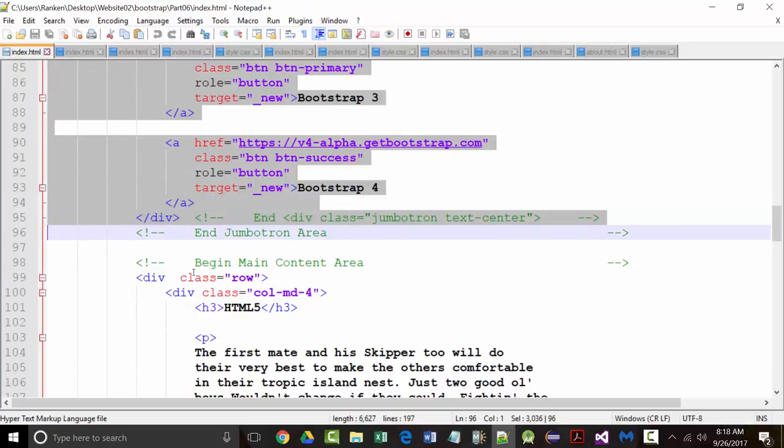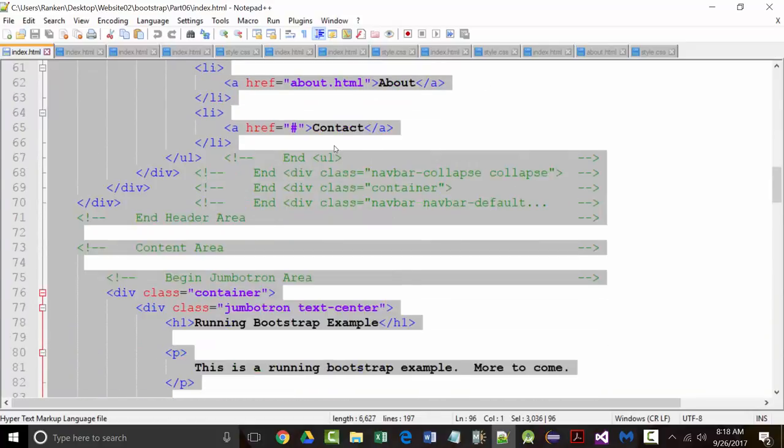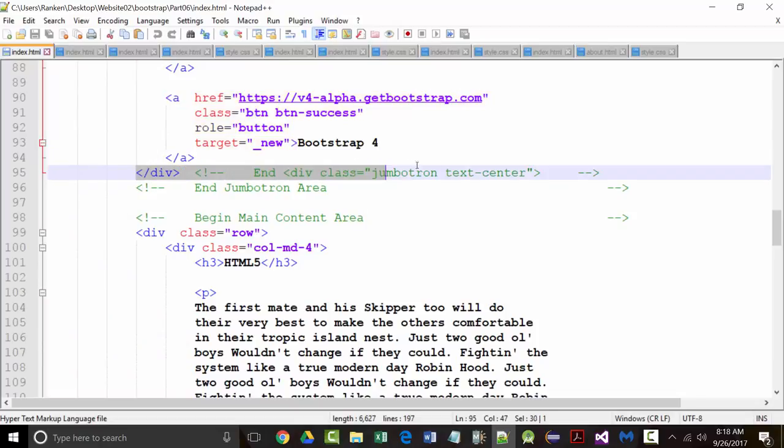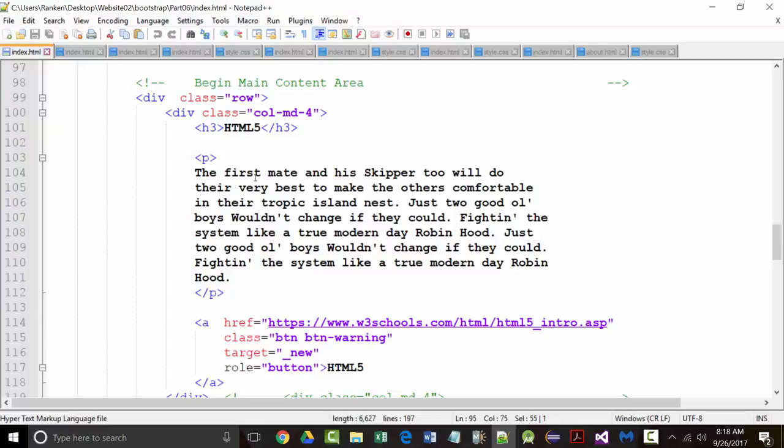All right, so that's on mine. If you spaced it out like I did, the first 95 lines that are in here, none of this has changed. Everybody hear that? So I want you to get down into the area that's after the ending div for your Jumbotron class, and we're going to put this in.